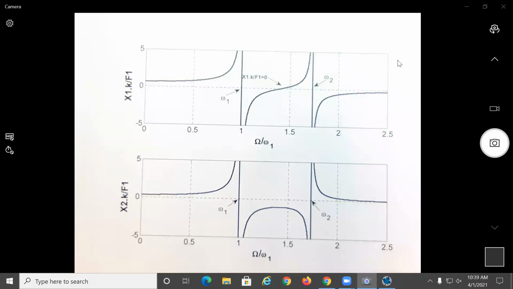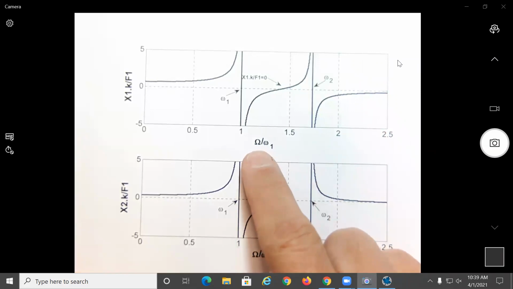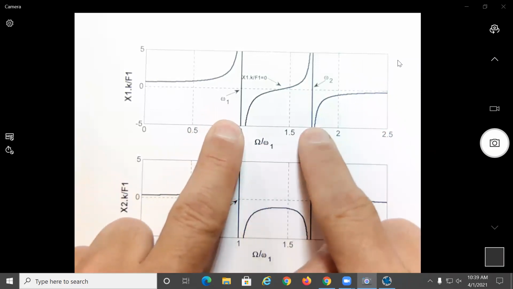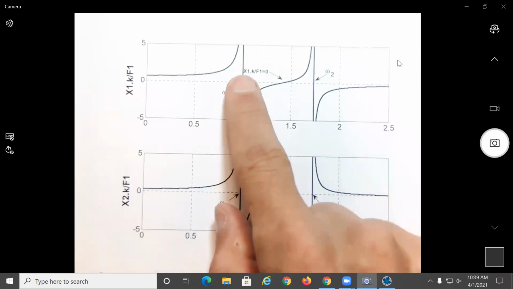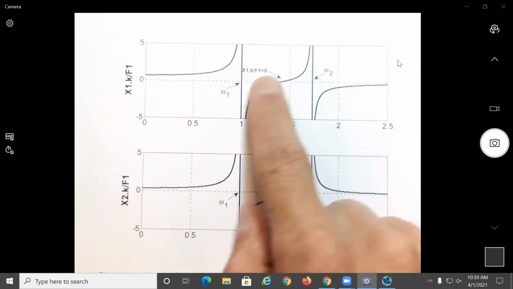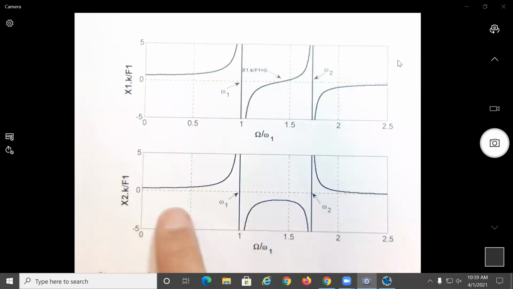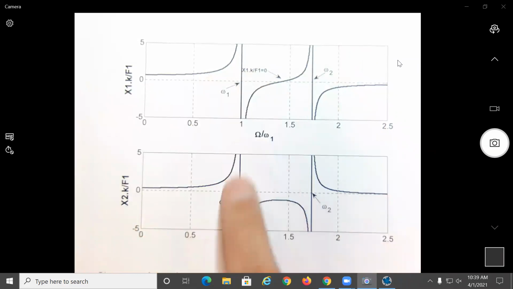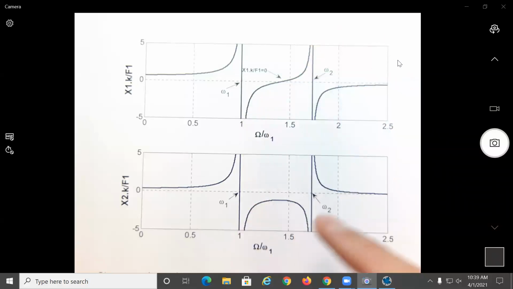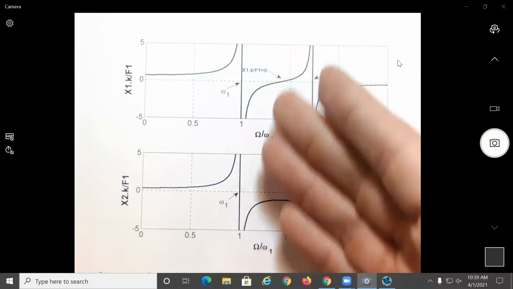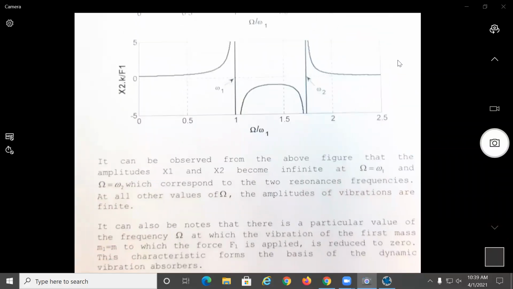So the important part over here is, like I said before, that you certainly don't want to have your omega right here or right here. Okay? So let's see what the two comments are that I put. This is the response for x1, and this is the response for x2. Okay? So you see both are here, but then this one intersects this one and goes this shape. I don't know the reason for that.